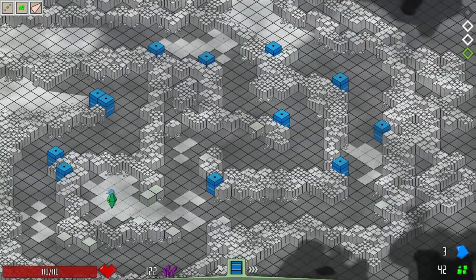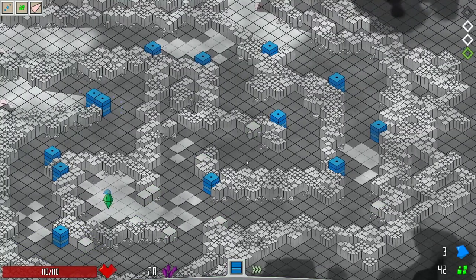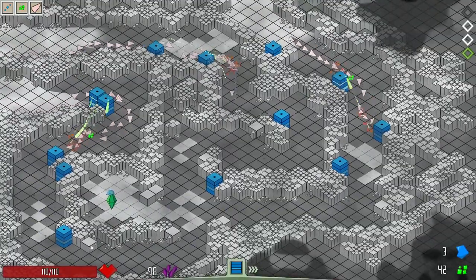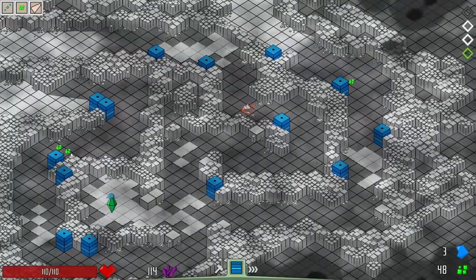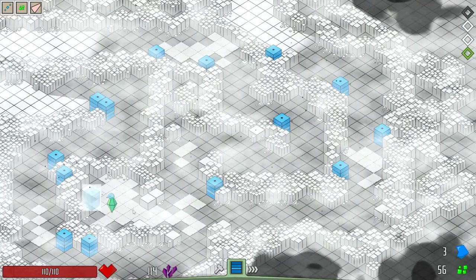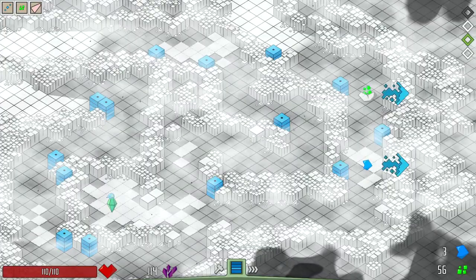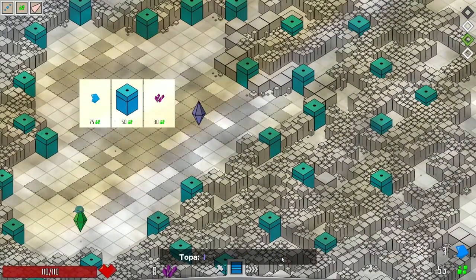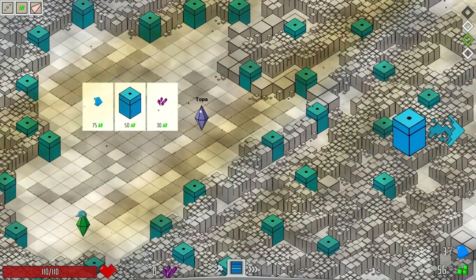Going right on a tower, 94. So percentages are additive in this game. Hmm. High cost. I will visit the shop. I'm curious if I can get another hat. Oh, glad to see you. Thank you. I always have something. No hat?